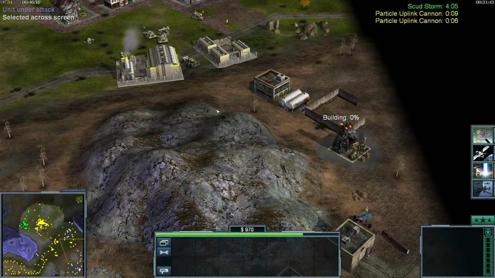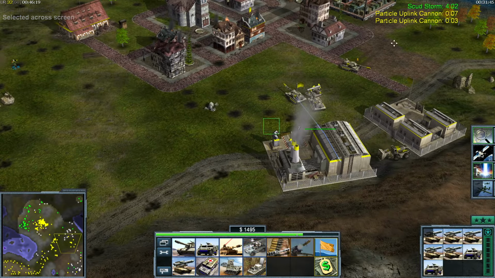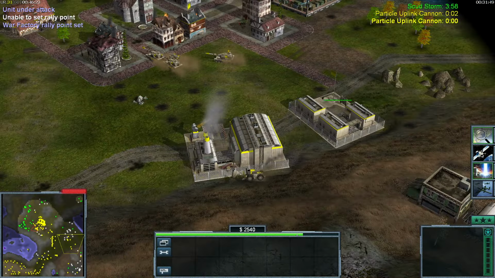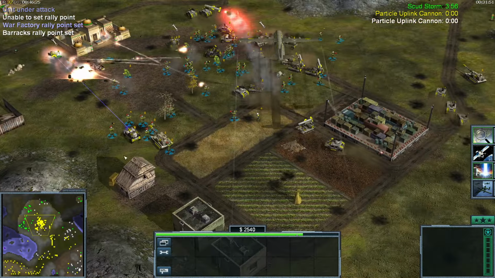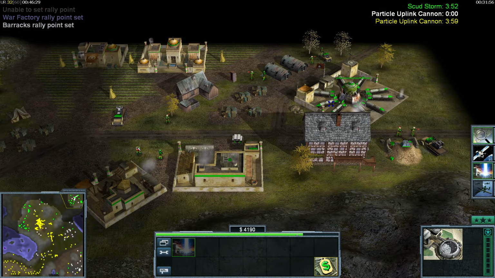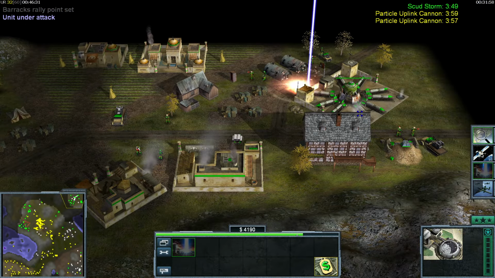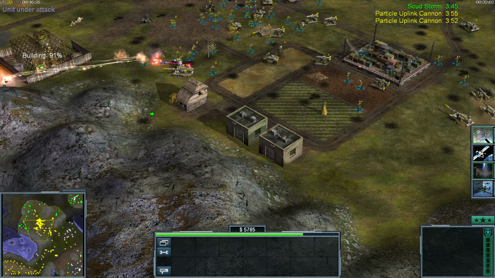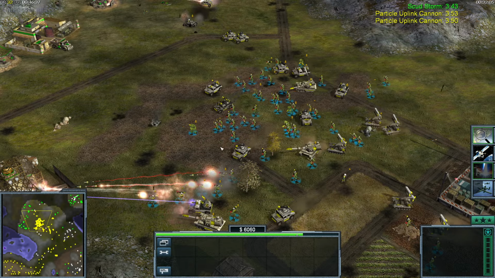No chance for the bird. New construction. Unit lost. Polished and ready. You want the best? Particle cannon ready. Particle cannon activated. Unit lost. Okay, Scud Storm again, history.